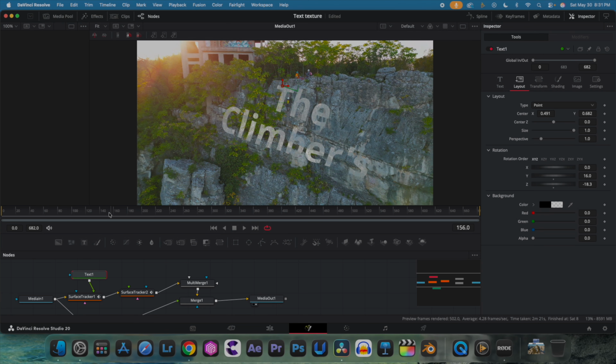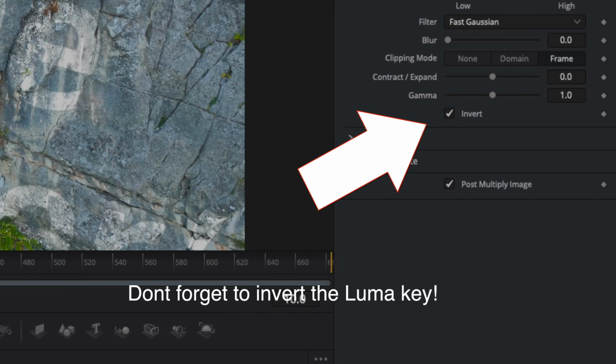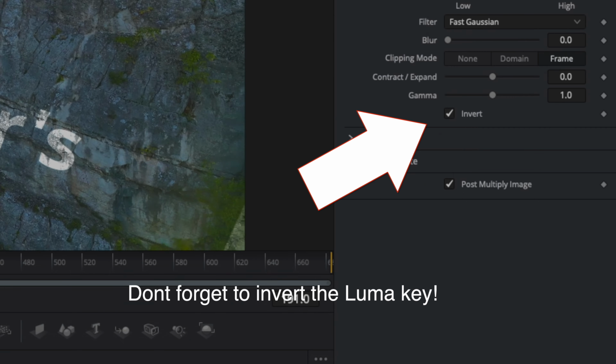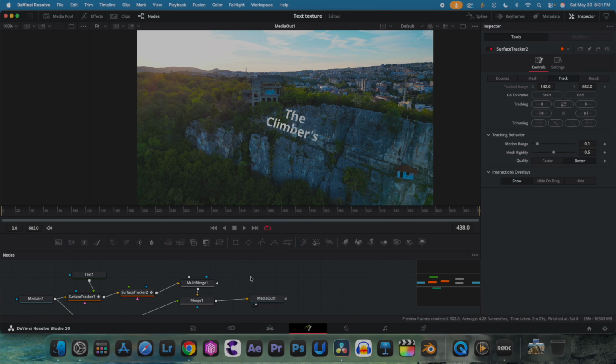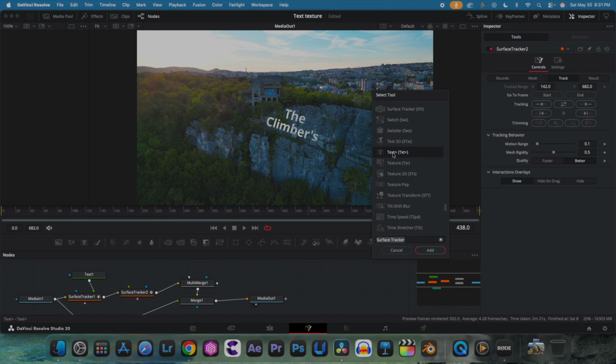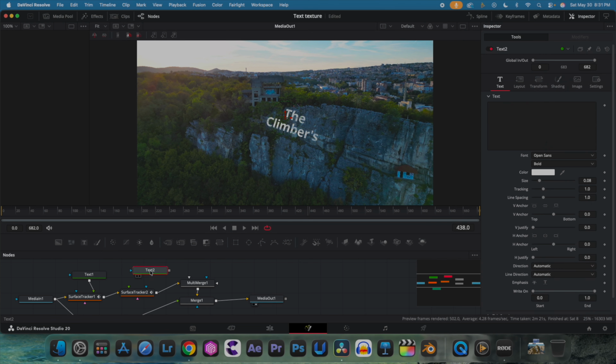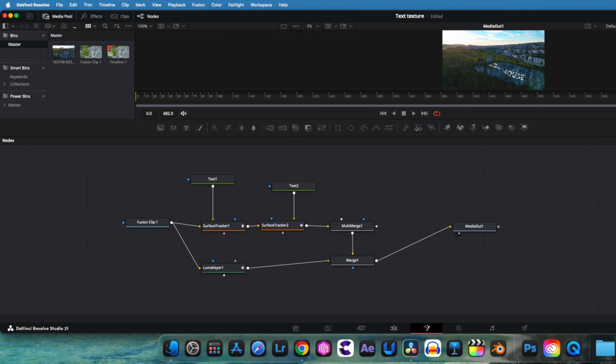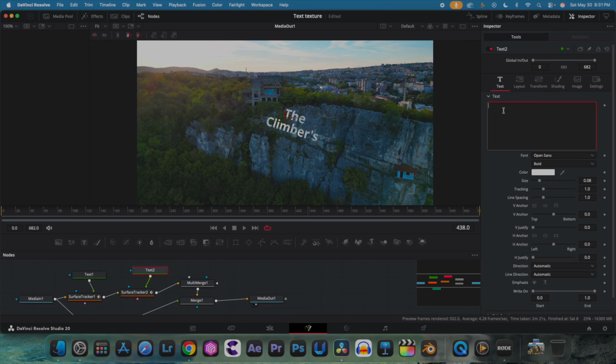Now we will be adding the text for this second tracker. Here it is. Let's select this text, Text plus, add, and attach it with this second surface tracker. Let's write in capitals "house", or whatever you want to add. You can increase the size.